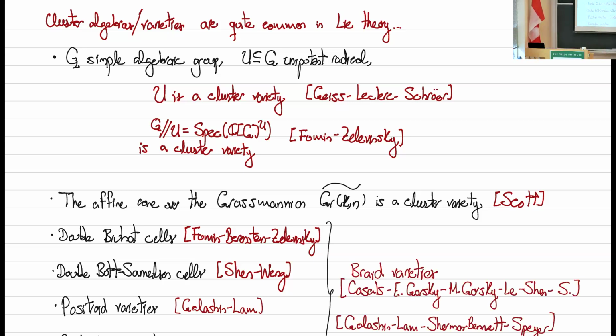These were proven to be cluster varieties in joint work with Roger Casals, Eugene Gorsky, Mikhail Gorsky, they're brothers, Ian Le and Lin Huishen, and separately around the same time by Pavel Galashin, Thomas Lam, Melissa Sherman-Bennett, and David Speyer. And I didn't put here who proved this because the easiest way to prove that Richardson varieties are cluster varieties is to generalize this and then prove it here. From my point of view, there is nothing that distinguishes Richardsons from general braid varieties that I will define next. Are there any questions?